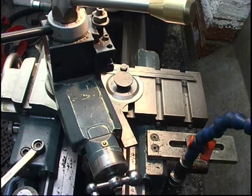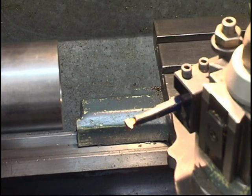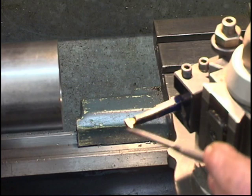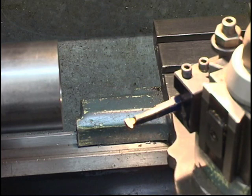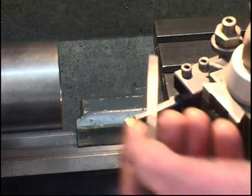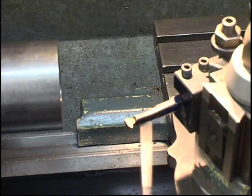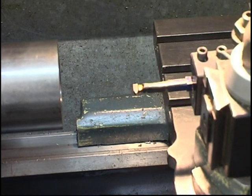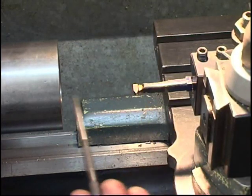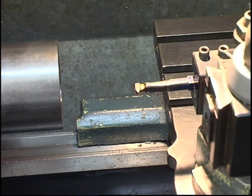Right, I've got a protractor set up here and I've got the compound slide set to 29 degrees. To verify the angle is right, if you look at the tip of the tool here, the tool at the minute is square to the compound slide, and the angle the tool's making there is square to the headstock. That angle there is 90 degrees to that. It's parallel to that. Obviously when we come to cut the thread, we'll be turning that in so that's lined up dead square with the job. We'll be putting the feed on with the compound, just cutting on one side. It'll all become clear as mud once we make a start.